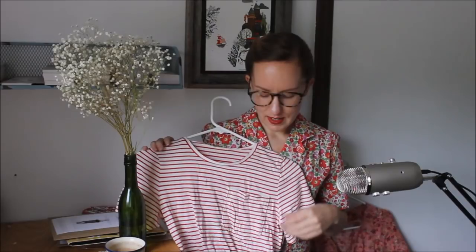I showed this to Garrett and he was like, oh, why don't you add a little pocket? So I did that. Next time, if I do a pocket, I need to add some interfacing at the top of the pocket because it gets kind of wobbly. It is very wrinkly at the moment, so it's not normally like that. I did a big classic pocket because I just wanted it to look like a classic t-shirt, and I think it does. So I'll pop in a photo of me wearing this on the beach in California.